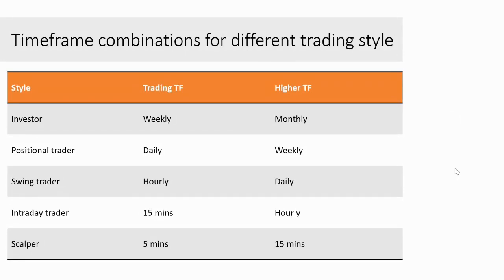A swing trader tries to capture one swing, and it becomes very important to capture the swing. So here, a little more monitoring is needed, and hence hourly and daily time frame is advisable. An intraday trader, on the other hand, should be looking at 15 minutes and hourly time frame, like how the hourly chart looks, and the trading decision should be made on 15 minutes. A scalper is a person who looks at very quick trades. So this person should be looking at 5 minutes and 15 minutes chart, and wherever the opportunity arises, this person should jump, take money, and get lost. So this is how different time frame combinations work.